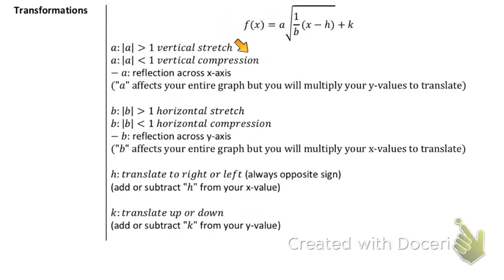The transformational graph of a square root function can be seen here. You'll find the A on the outside of the square root. The B will be on the inside of the square root, as well as the H, and the K will be outside of the square root. I want you to think of the square root as parentheses, as you will see when we start graphing these things. But essentially the rules are exactly the same as we did before.